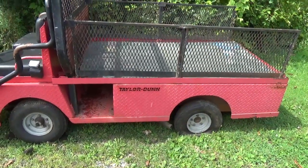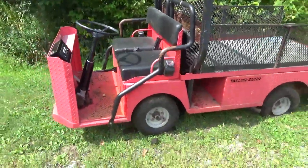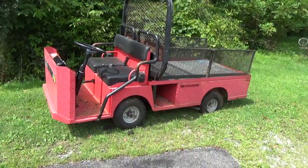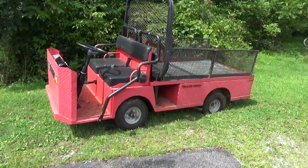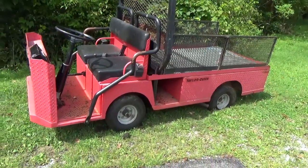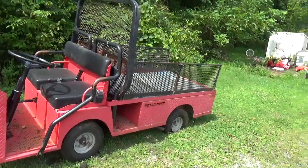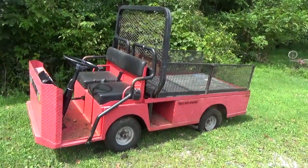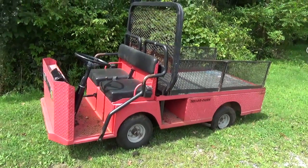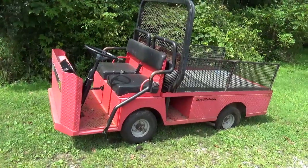It looks like it started out orange and was painted red. From this video I'm going to do some research. The first thing I'm going to do before poking around with that rear axle is fix that back tire - whatever it needs. Hopefully I can just glue it onto the rim. If that doesn't work, a tube should fix it since the sidewall's not blown out. Until I get a tire on the back, this thing is like a gigantic wet turd - it's just stuck to the ground right where it sits.